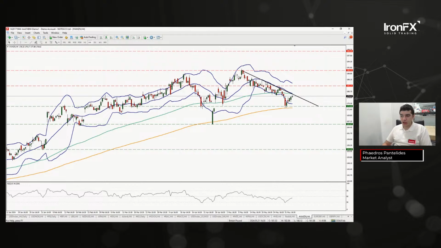If it does manage to break above our downwards moving trend line, we would switch to a sideways bias between S1 of 174 and R1 of 183.25. Breaking simply above R1 would be sufficient for a bullish outlook, with the next potential target of the bulls being at 190.25. Higher than that is 199.00.